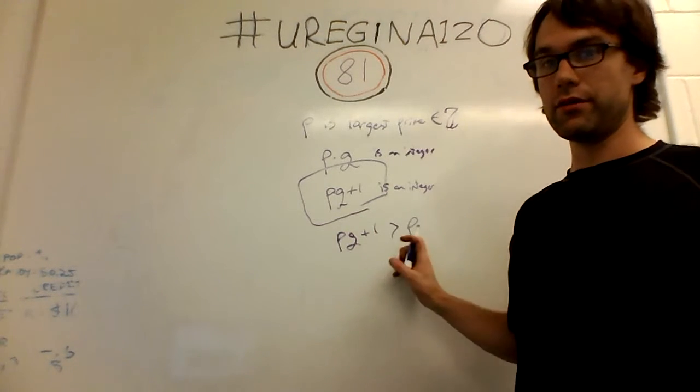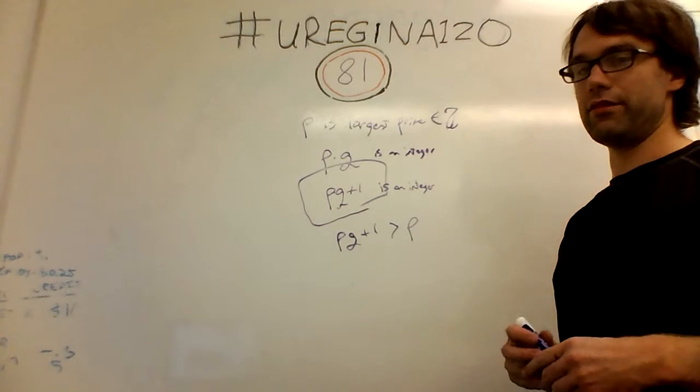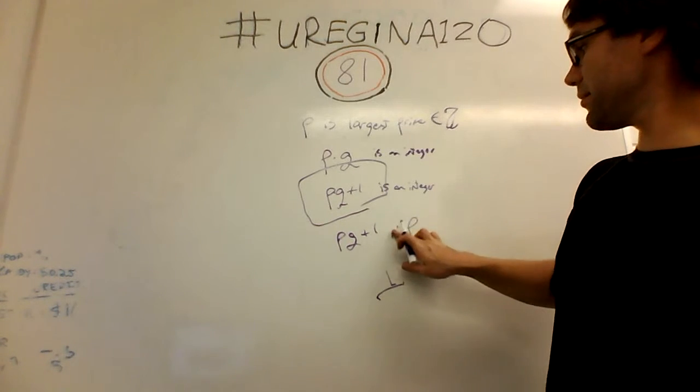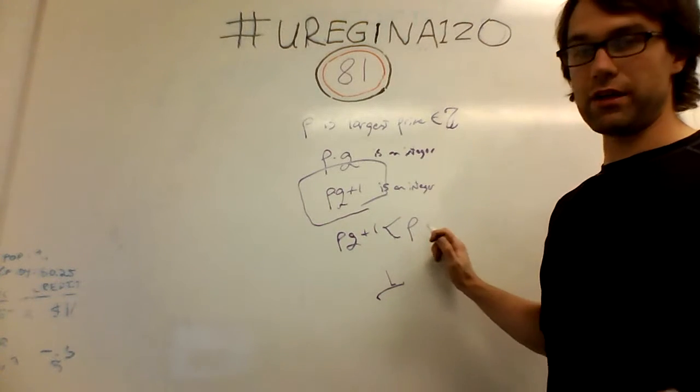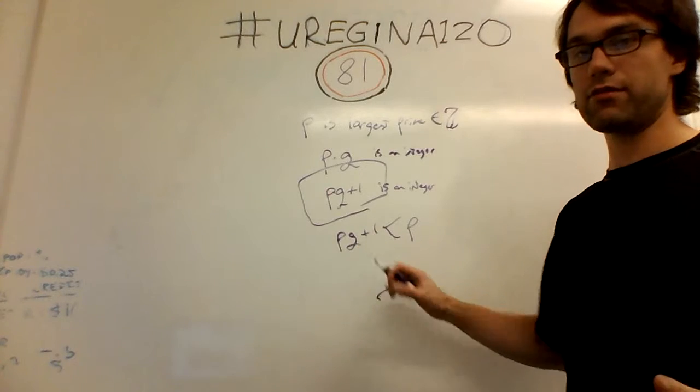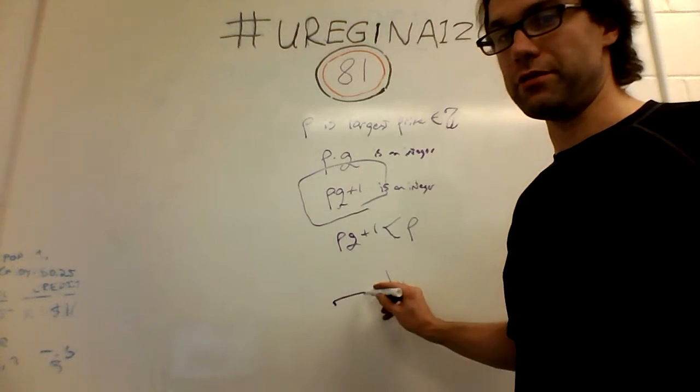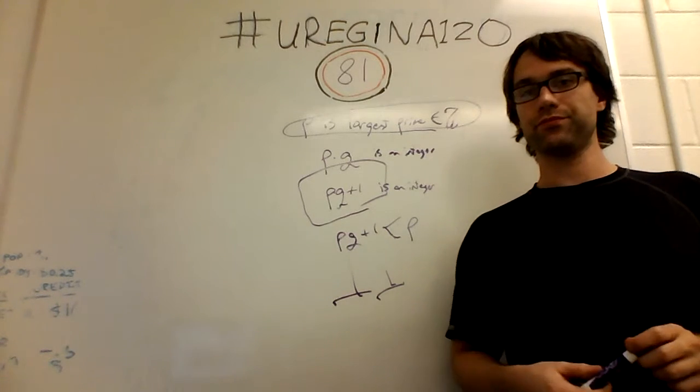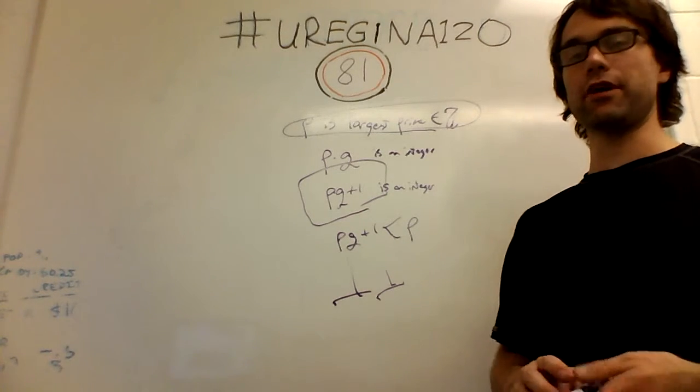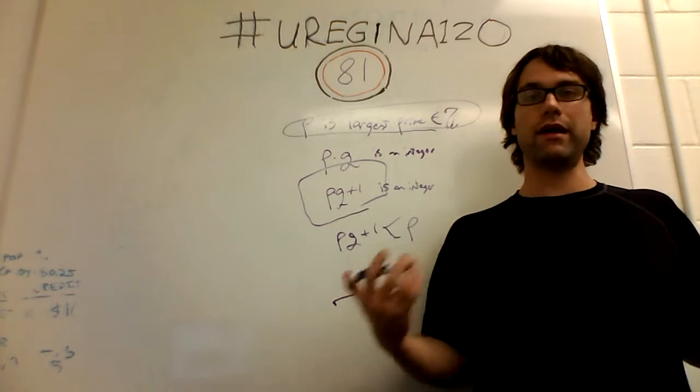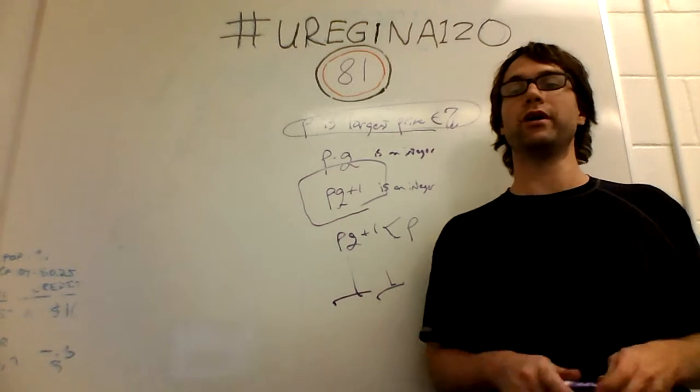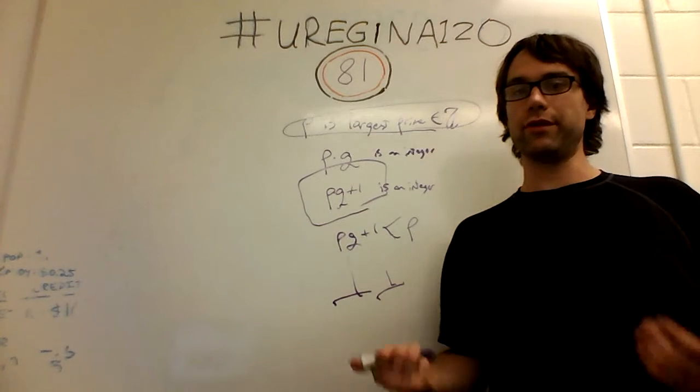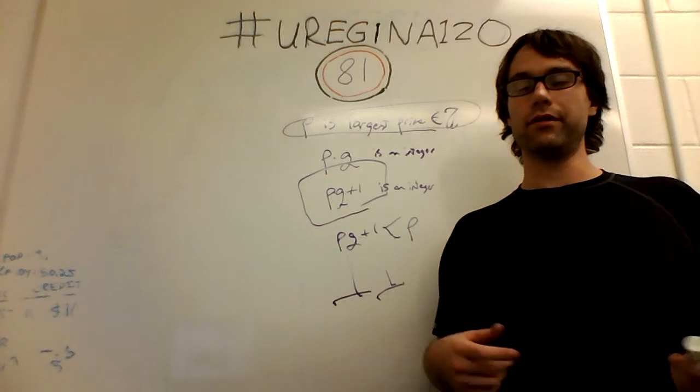So if you had a factor of this, it would have to be larger than q in order to divide it. And so this itself is prime. Therefore, by similar reasoning from this, we can derive that this is a contradiction because it's bigger than p. That p is the biggest prime. And so this has to be bigger than this. And when you just walk through the numbers, you'll eventually get to a contradiction. And then from that, you conclude that the original thing we assumed, that p is the largest prime number, is false. So these are just trivial examples. Things that everyone knows that there's no highest number. This one isn't quite so obvious when you first start thinking about it. But it just goes to show that there are things that you can prove once you start proving contradictory results.